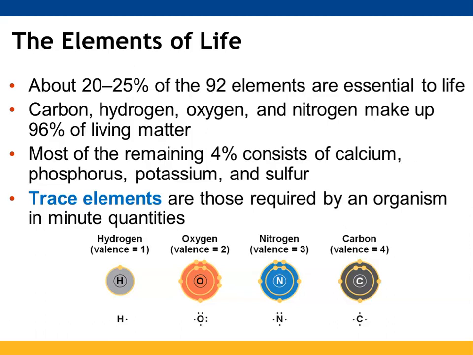Why they have a different valence number than they have electrons, why they have a different number of electrons in that outermost ring as opposed to their total number of electrons, has to do with the number of electrons that are present in their outermost shell. You may remember from when you looked at electrons in middle school, how the first ring, the first energy level, could take up to 2 electrons. Hydrogen, not having the 2, only has that 1 valence shell, and it has a space for 1 more electron, hence the valence of 1.